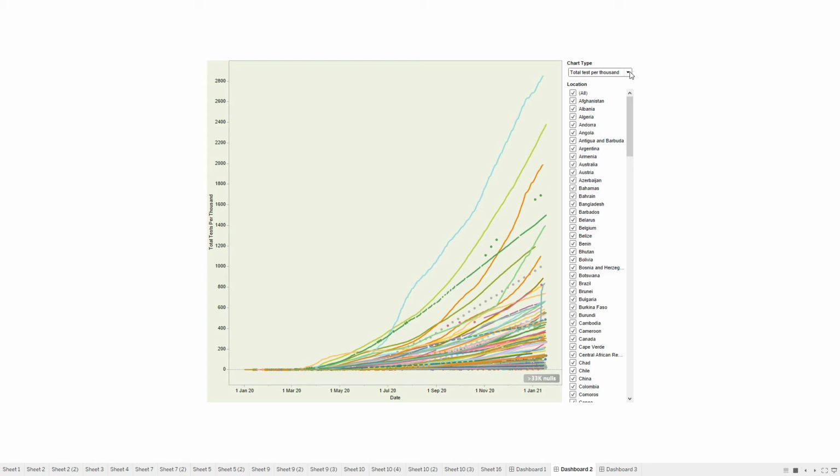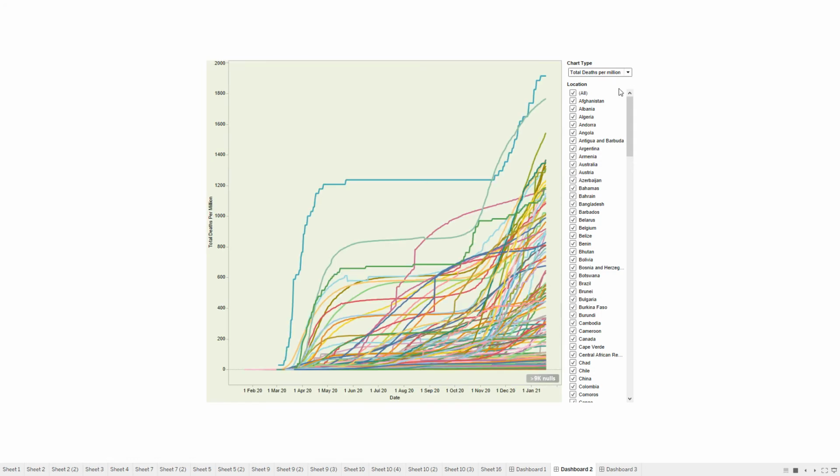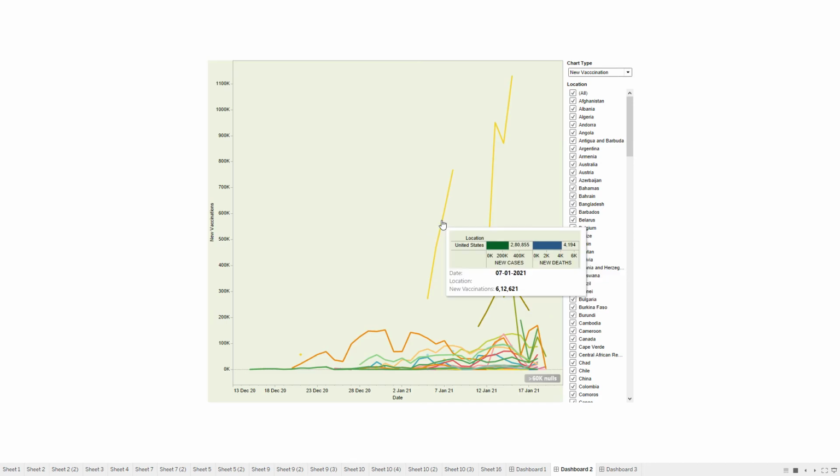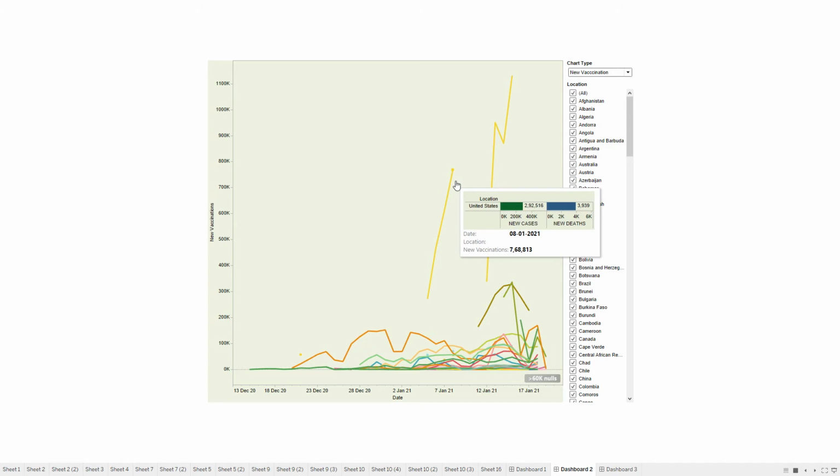You can see total tests per thousand, total cases per thousand, total deaths per million, new vaccinations. For the United States, they had about 200k new cases and 4,000 new deaths on this date, and you can see the United States has the maximum number of vaccines.